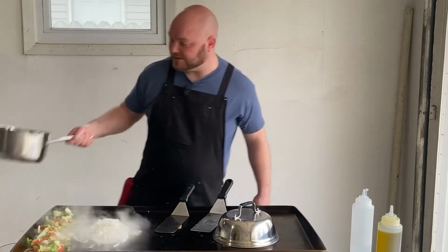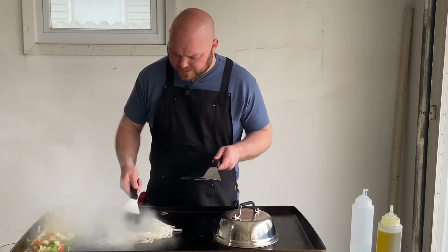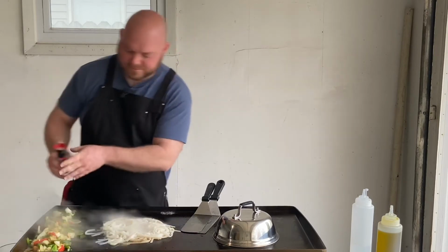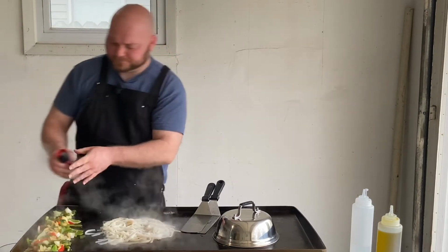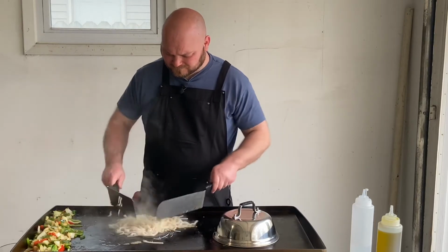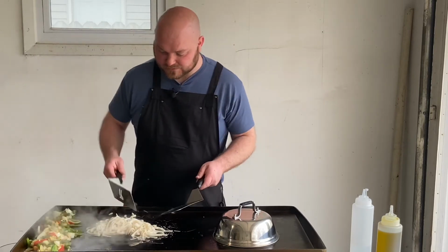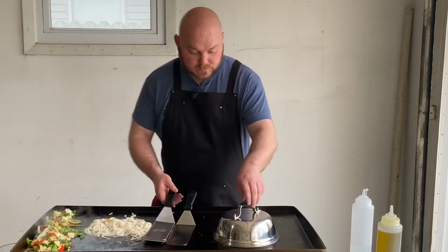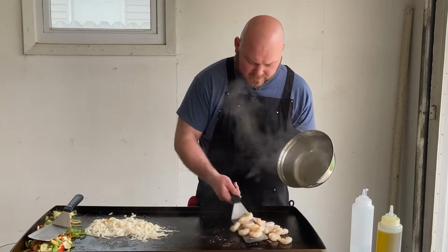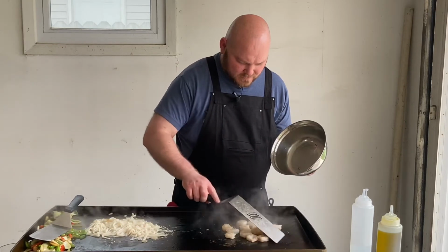Right. Now there is still some ice cubes in there. Couldn't get them all out. It's just gonna steam up a lot. That's no big deal. No biggie. All right, let's get some salt and pepper on this. Oh, that's burning. Hey, we're running low on noodles, so we don't have a ton of noodles, but we'll have to make do. Oh yeah, look at that. They're nice. Nice and done. They're just about done.